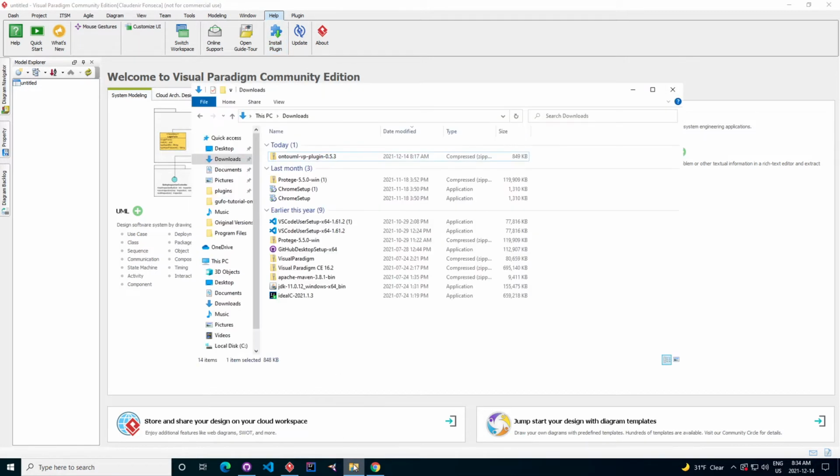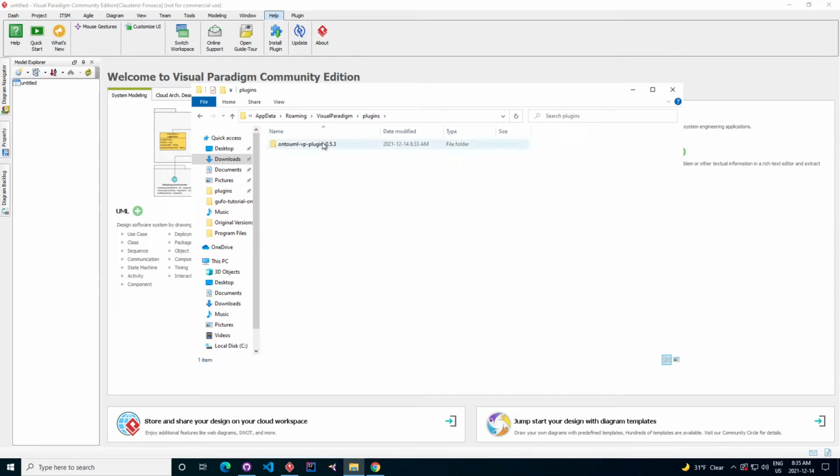You can go to your browser, you can paste that path, and you are going to access the Visual Paradigm plugin folder. You have to delete the folder that you find here. So in your case, it should be ontouml-vp-plugin 0.3.0 or something like that.